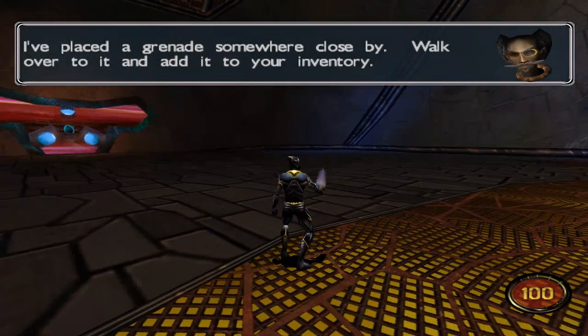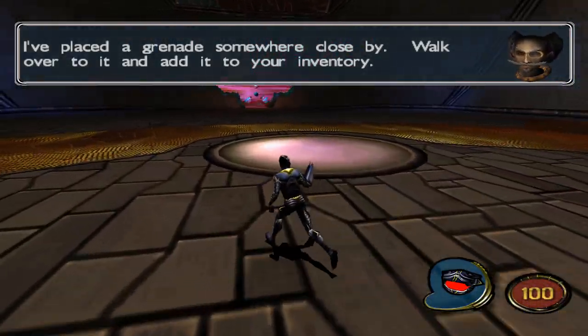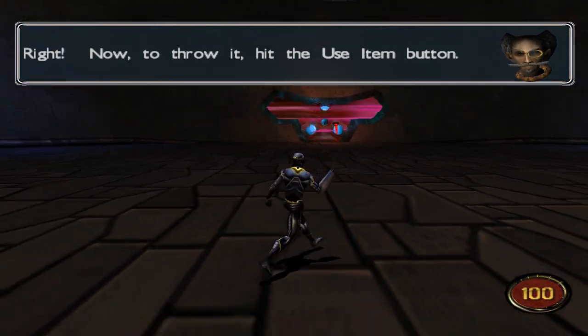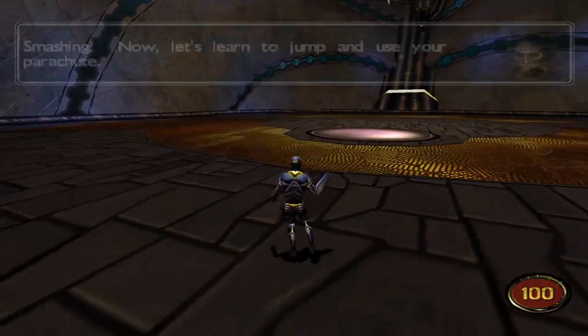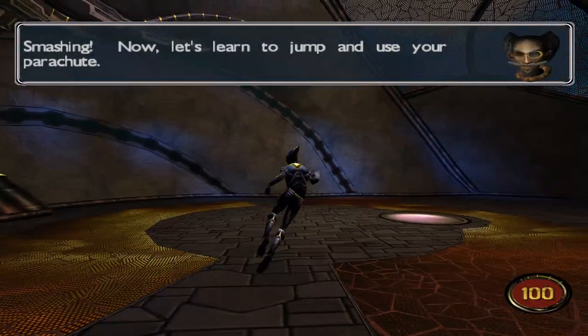I've placed a grenade somewhere close by. Walk over to it and add it to your inventory. Right. Now, to throw it, hit the Use Item button. Smashing! Now, let's learn to jump and use your parachute.